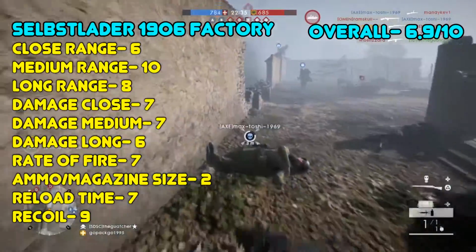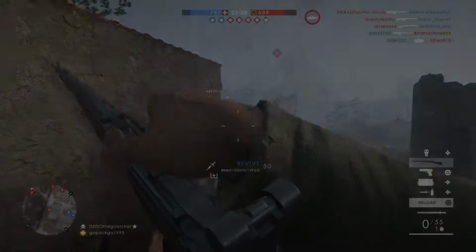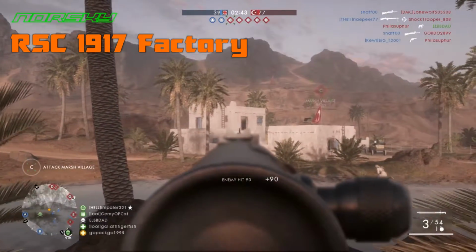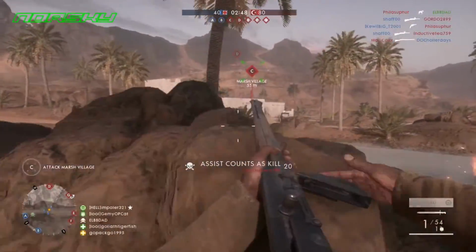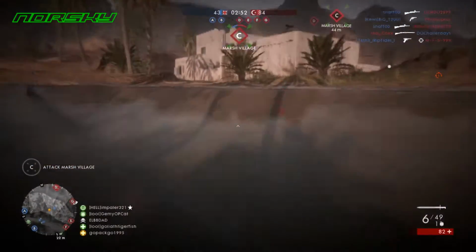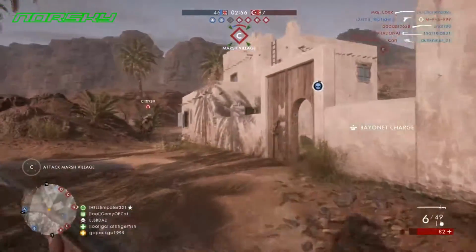Moving on to the RSC 1917 factory, this gun is located in the meta class and is unlocked by getting 50 kills with the M1907 SL sweeper, and you also have to make 50 revives. The RSC 1917 factory has two variants, and they are the factory and the optical. The RSC 1917 factory holds 6 rounds in its magazine and 54 rounds on reserve.